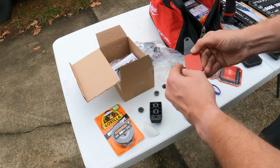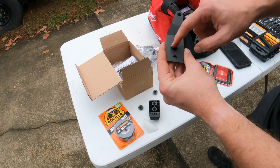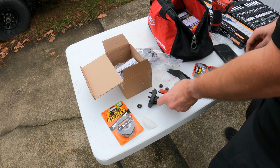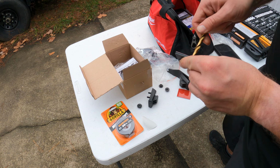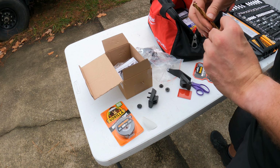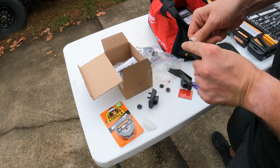Okay. Now, I don't have an X-Acto knife, but you could take an X-Acto knife and trim that down. I'm just going to run a blade through there. Don't want to mess up the hole. We'll just open it up so it won't give us any issues.